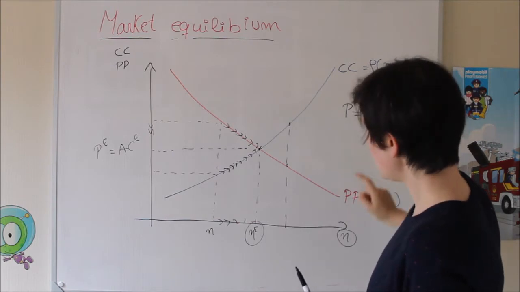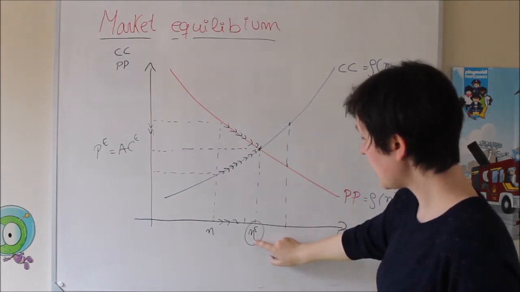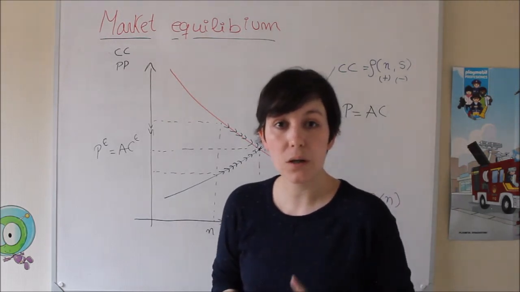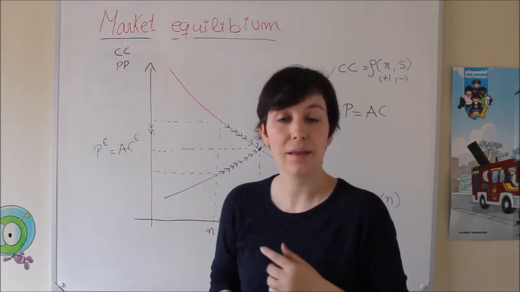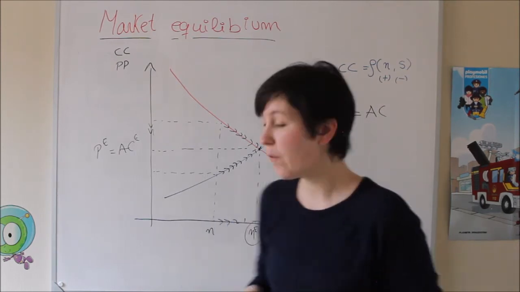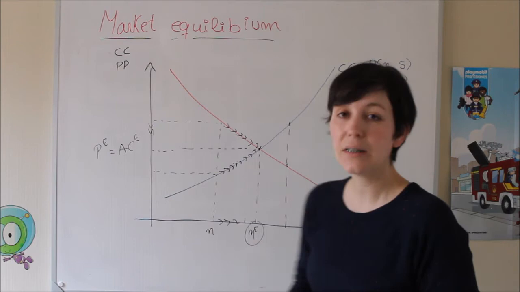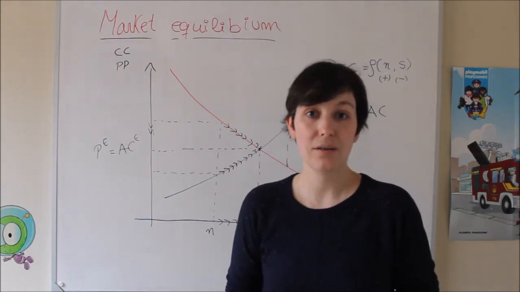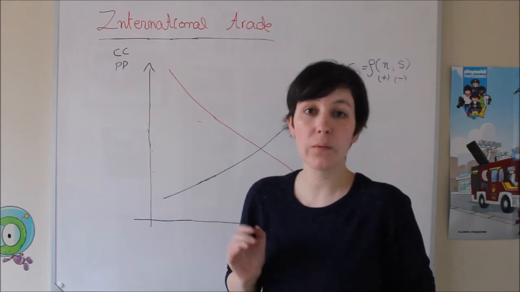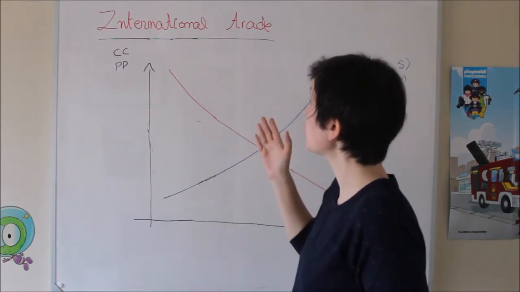Okay, so that is going to be pretty interesting. Something else. Here we have N. N is the number of firms, so it's also the number of varieties that these people are enjoying. Consumers now have N different varieties of the same products, which is something good. Graphically, how are we going to represent international trade?